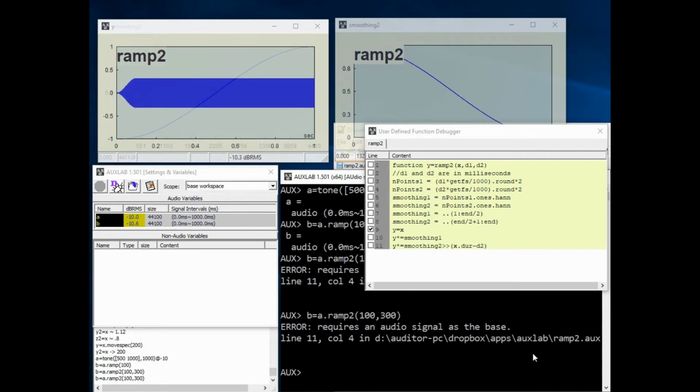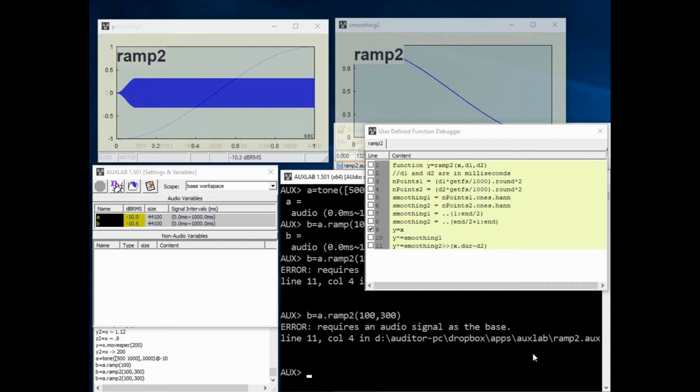We had these variables inside the debugger, but we just got out of the debugger, so they no longer exist. But they still remain here for your reference only with a label of the function name ramp2 in this case, so you know that they are not from this world. In previous versions of AUXLAB, I automatically closed these plots on exiting the debugger, but it's probably better to leave them on the screen, close them separately if you want to. Now back to line 11.